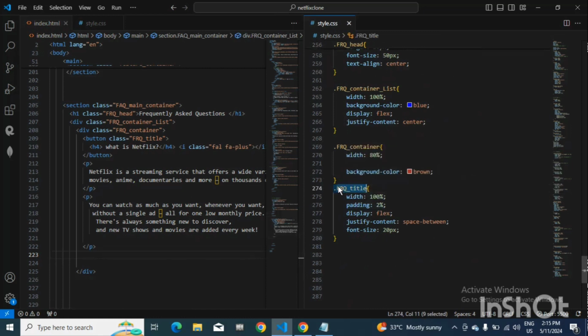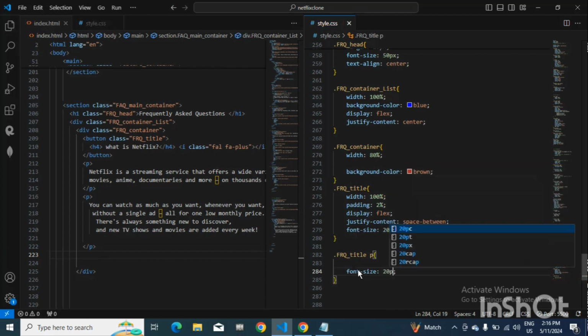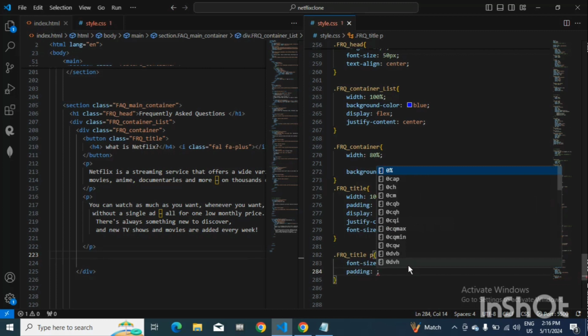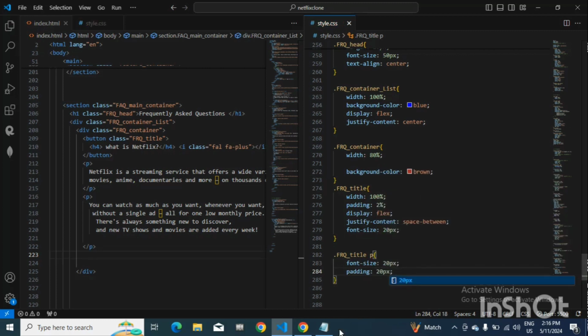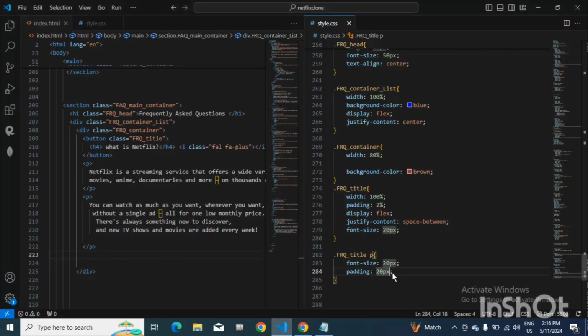That's the f4q title, and P. Both the tags I'll target and I will give font size equal to 20px and padding equal to 20px. I'll take gap equal to 20px.